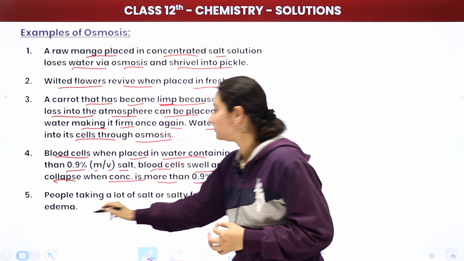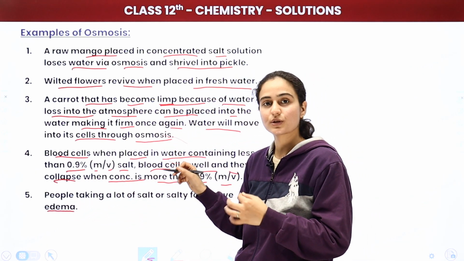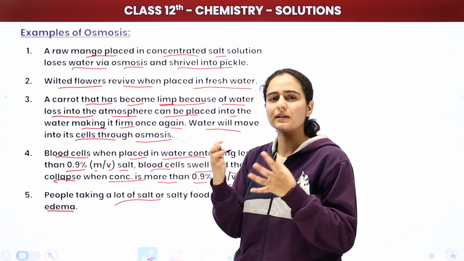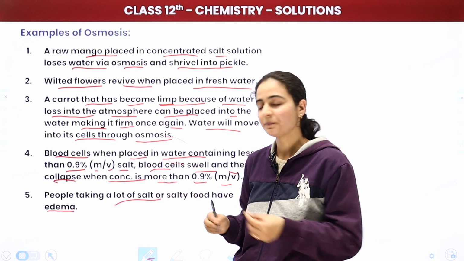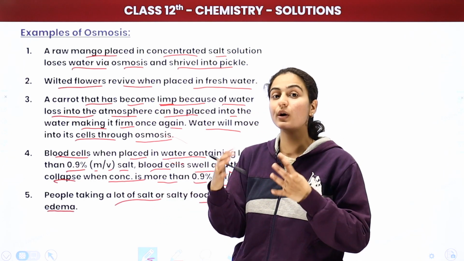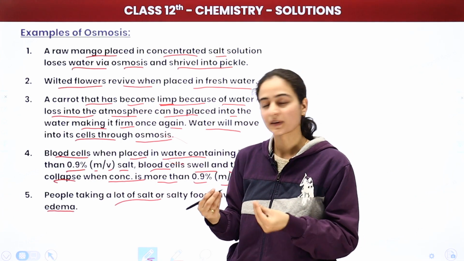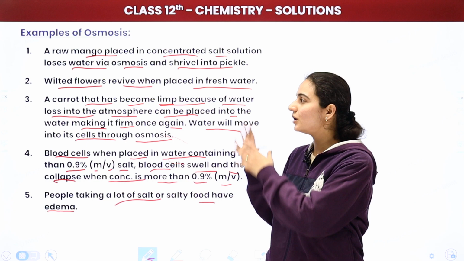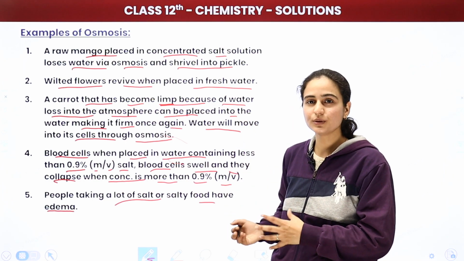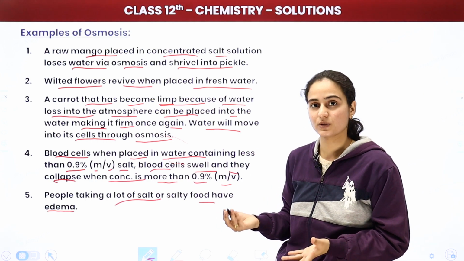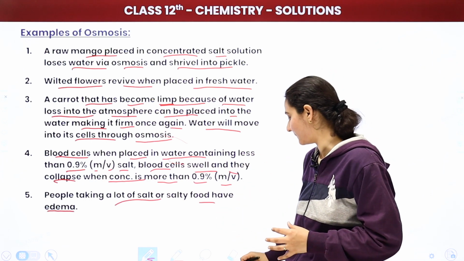Now the last example which was of oedema, that is again people who take a lot of salt in their food, they will experience this medical condition because of water retention, right? That is known as oedema. So I hope all of these examples are clear to you, and all of these examples are there in our textbook as well. So these are quite important examples.